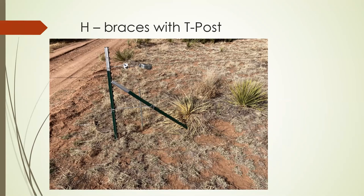As I told you, one of the advantages of the electric fences is the versatility. So this H brace, if for some reason you decide to change the design of your paddocks, it's very easy to come and pull this H brace off and use it somewhere else. So I use these H braces because of the versatility.